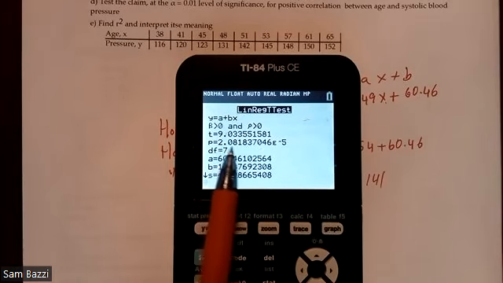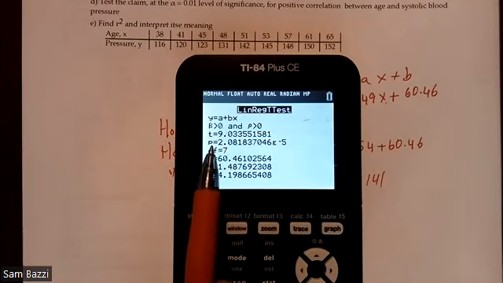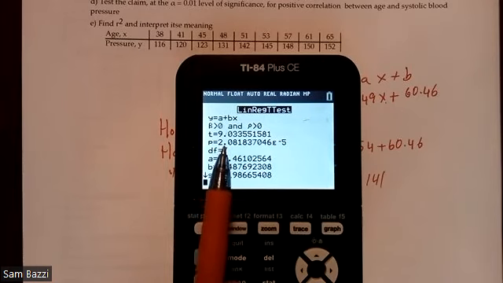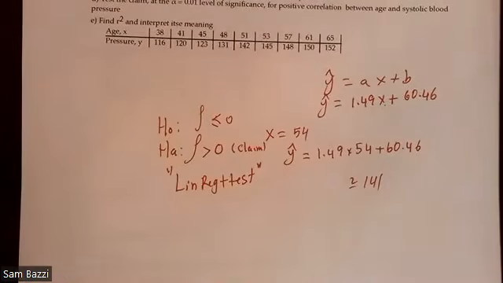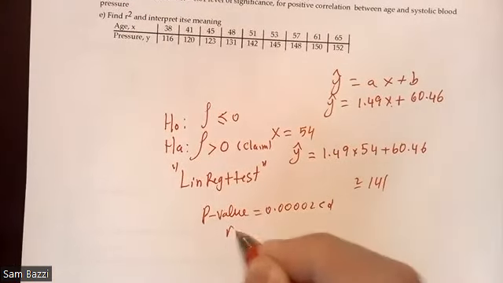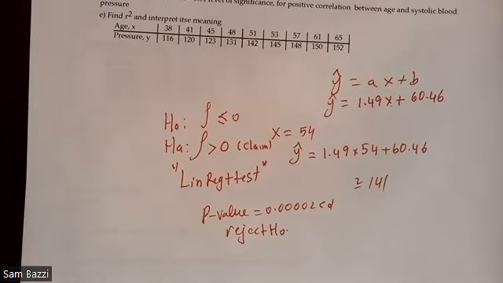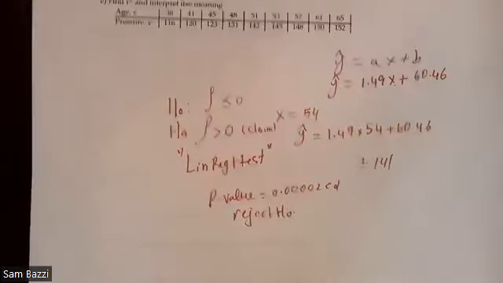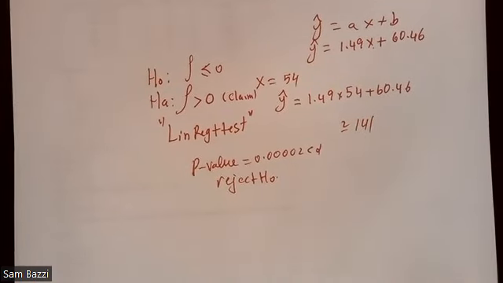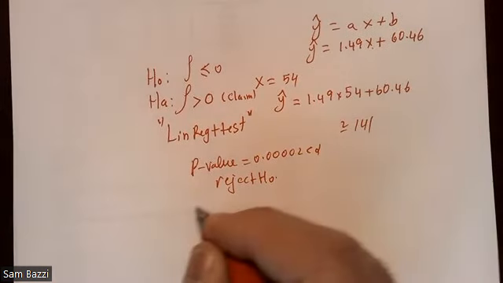And look at the p-value. A lot of students, guys, ignore the -5 here. The -5 means you have to move the decimal 5 digits to the left. So actually the p-value, guys, is 0.00002, which is less than alpha. So p-value less than alpha, you reject H0. And when you reject H0, guys, you support the claim. So you conclude that there is enough evidence at the 1% level of significance to conclude that correlation is significant, or that there is positive correlation between age and systolic blood pressure. So support the claim.